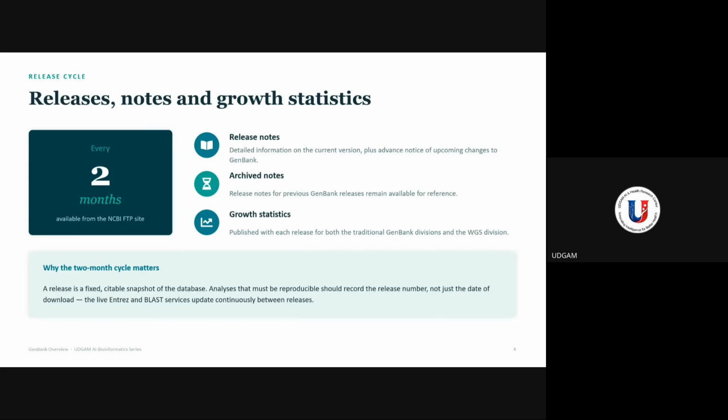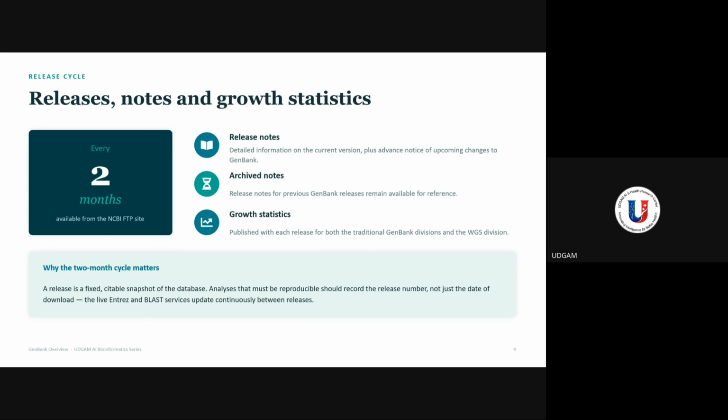Each release is accompanied by release notes describing the contents, format, and any upcoming changes, and by growth statistics reported separately by the traditional GenBank division and the WGS division.